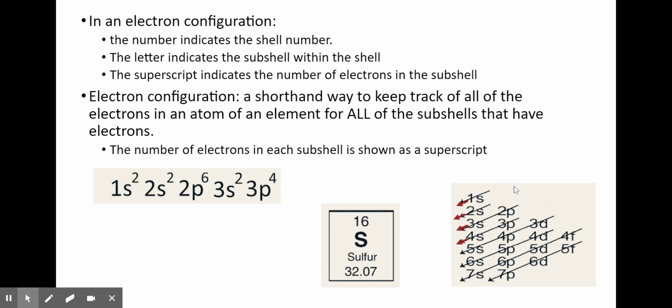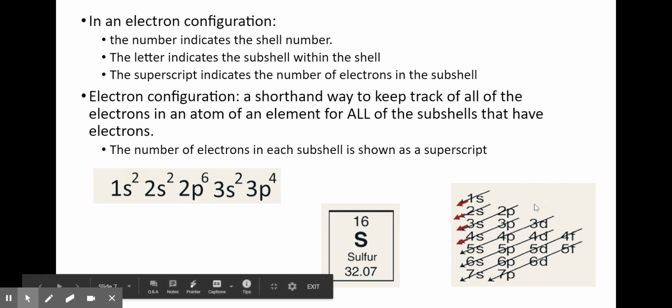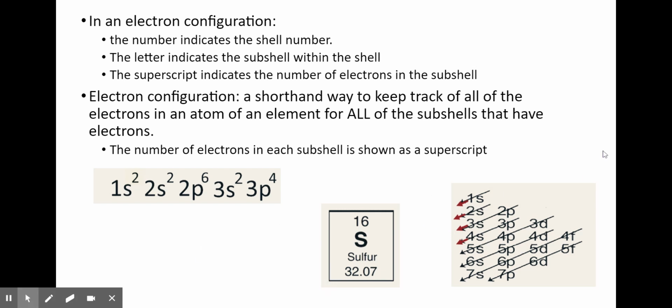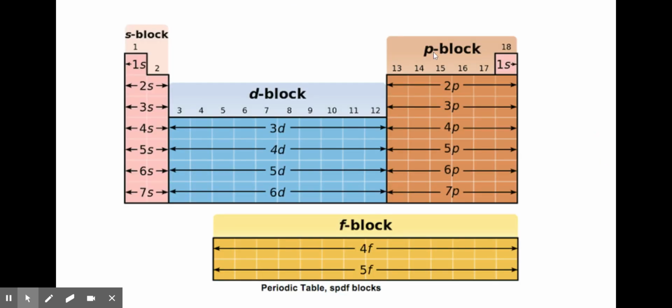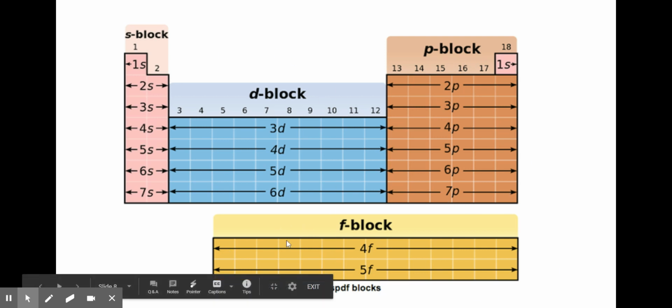We will move at an angle, and we'll put this on the back of our periodic table if I didn't already do so for you, to follow through there and make sure that we are going along the correct path, okay? The directional arrows that you see here, this is how we fill these subshells, okay? Well, where are those S's, P's, D's, and F's coming from? Anything that is a subshell with an S, you will see it represented here, as well as over here with helium. Any of the P's, you will see here. D's in the middle, and your F's will be down in your lanthanides and actinides.